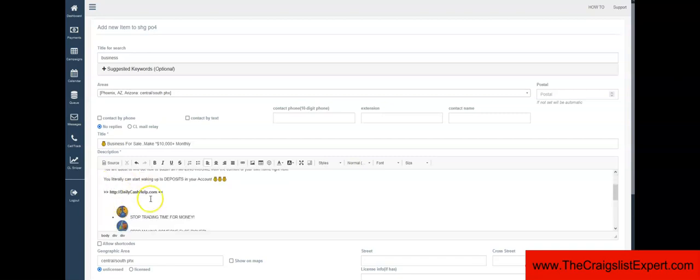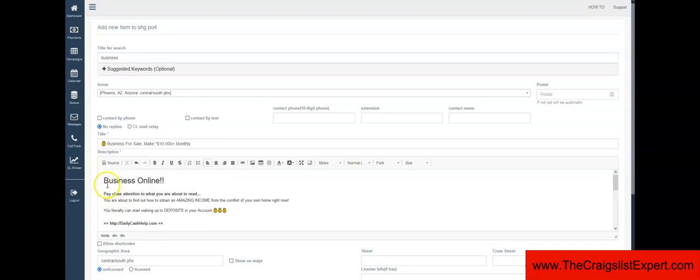I just put the link in like this, exactly like this, and you should have a domain name pointing either at the SHG funnel or the Power of Four. You can split test it and rotate them back and forth, but you should definitely have a domain name.